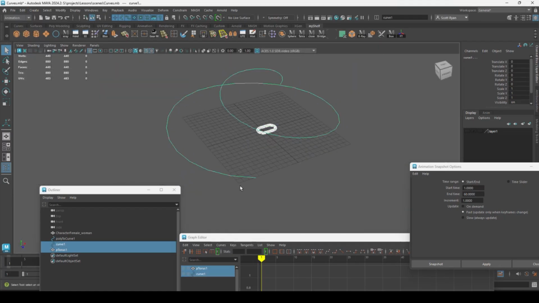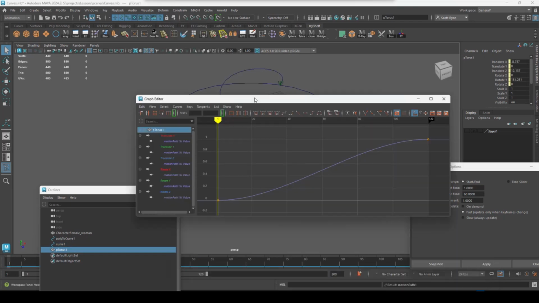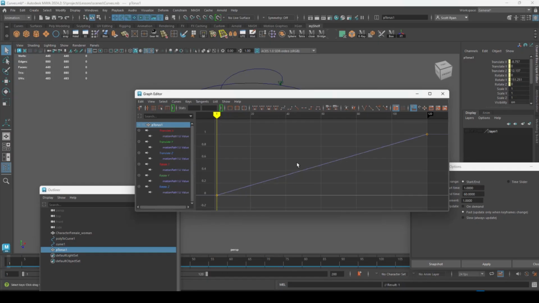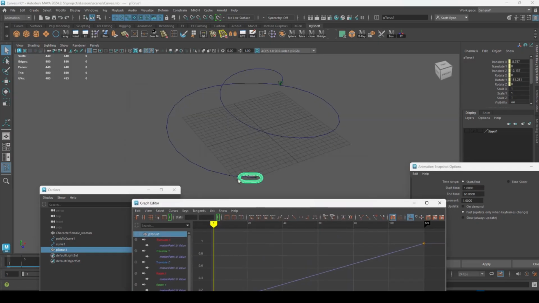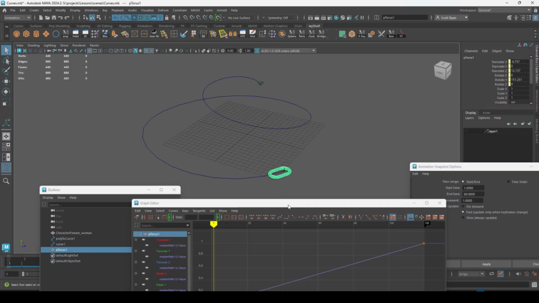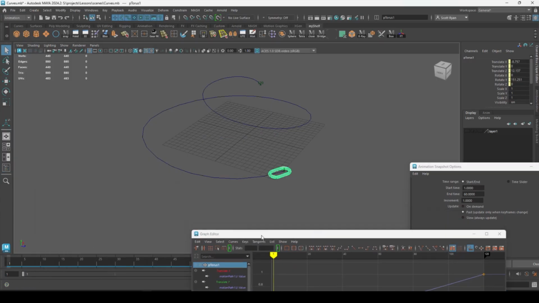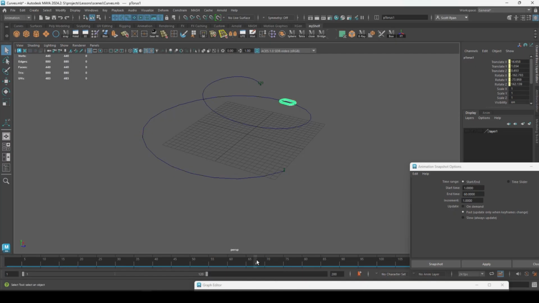And if I select this as well, Constrain, Attach to Motion Path, and make sure this is linear to start with. And this is just going to flow around it like that.